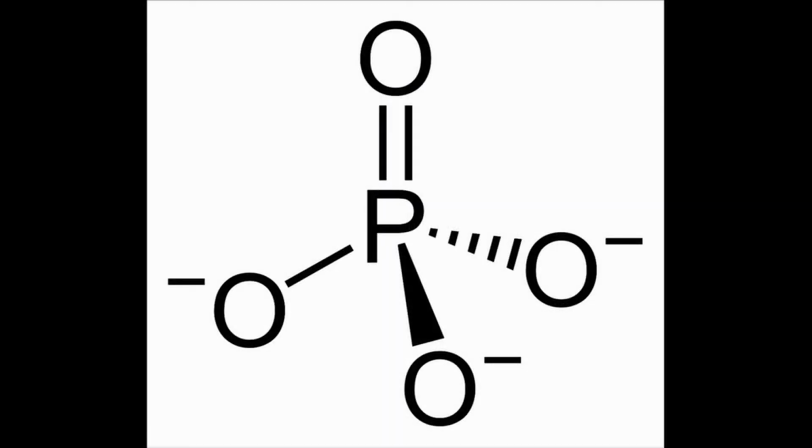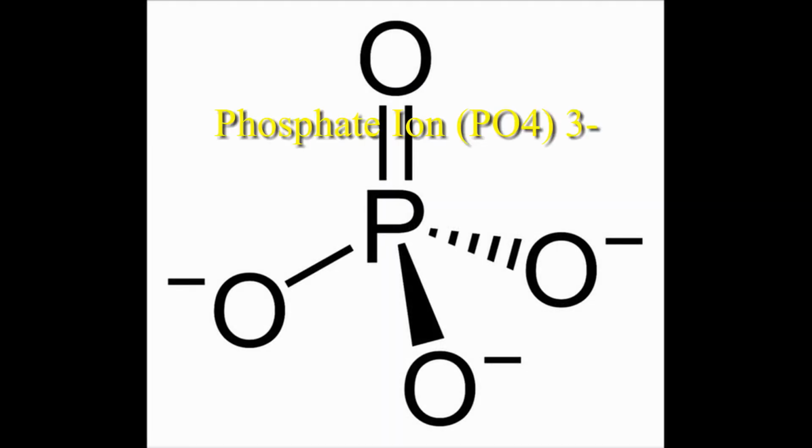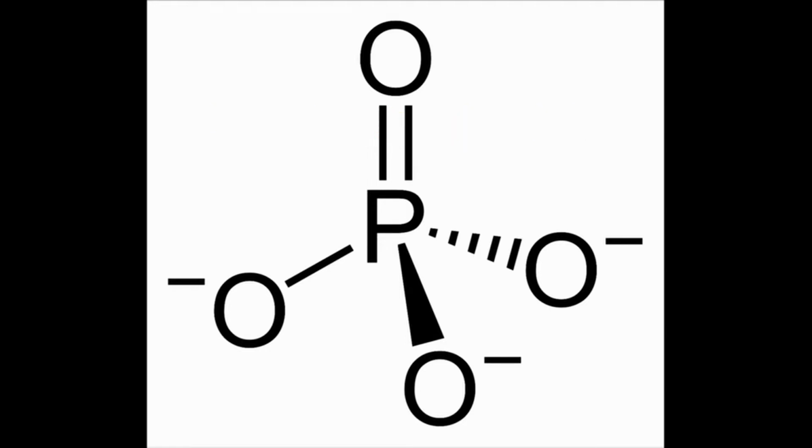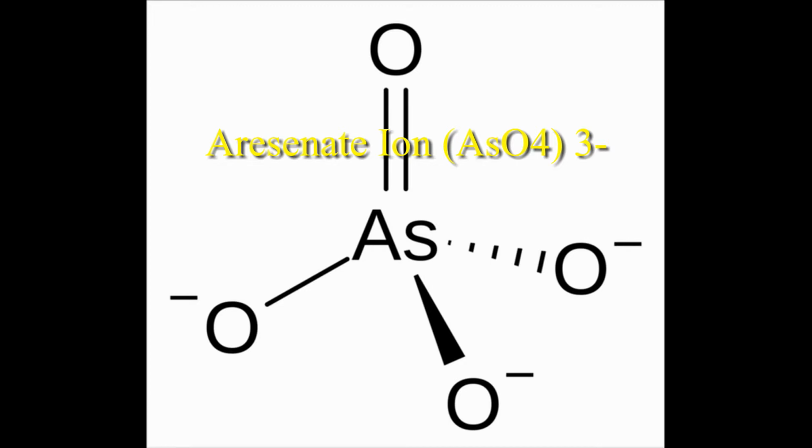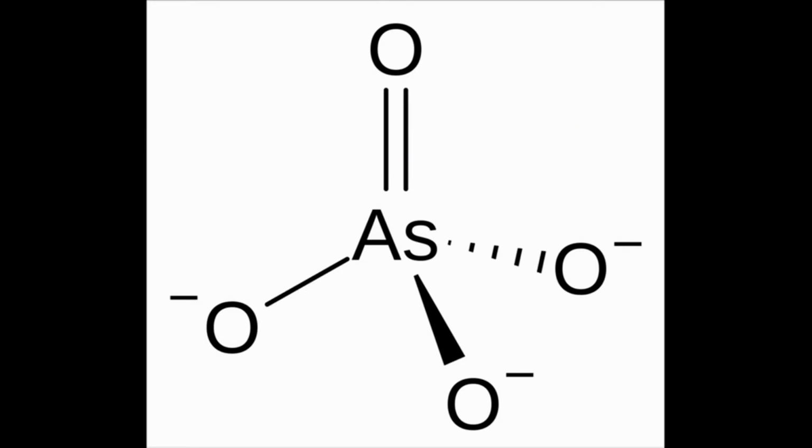this little radical here, or ion, phosphate in the middle there, and it's surrounded by 4 oxygens, and that's the way the phosphate forms. And you notice the oxygens have a minus sign on it, so this is a phosphate 3 minus. Well, it turns out you can do exactly the same thing with the arsenic. You just replace it with arsenic in the middle there, and it does exactly the same thing. That's why it's in the same group. There's the phosphates, arsenates, and another one's called vanadates. It'll also do that one too, but I don't have a picture of that.